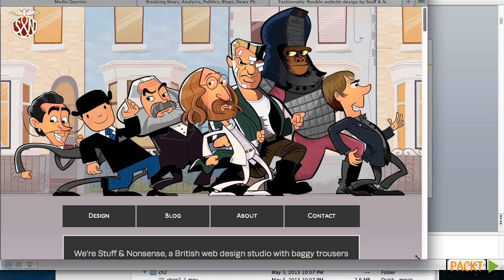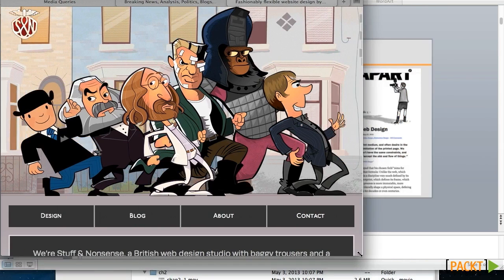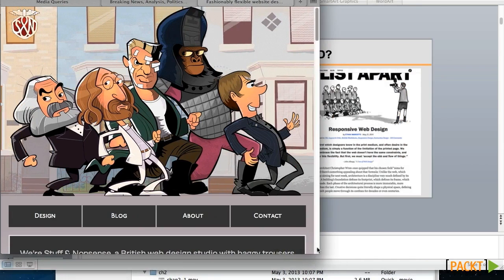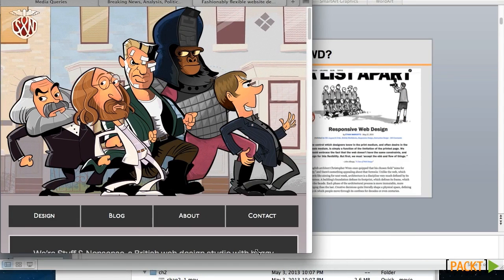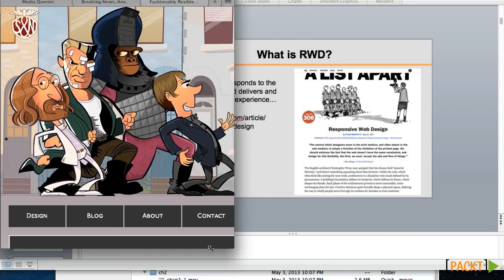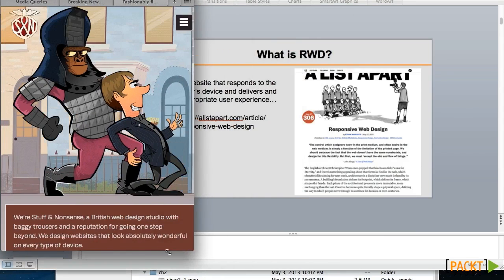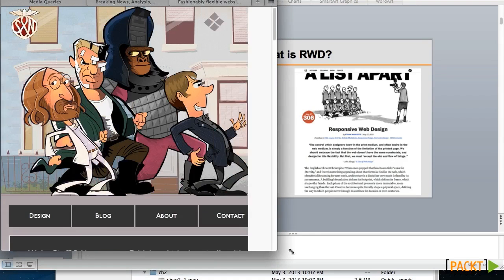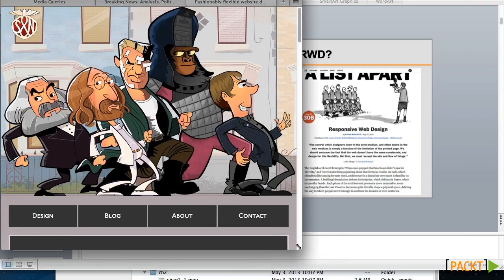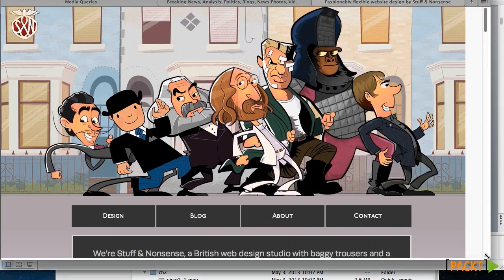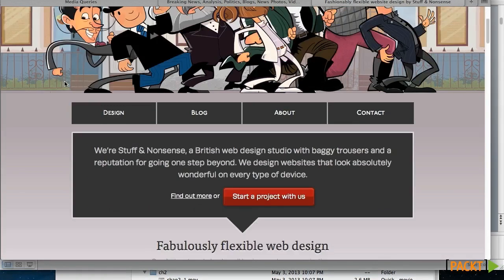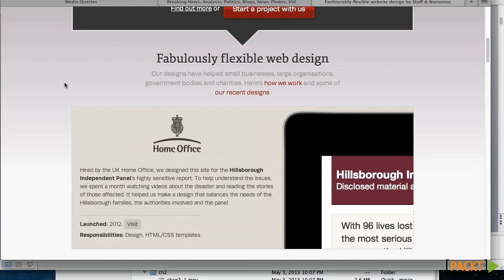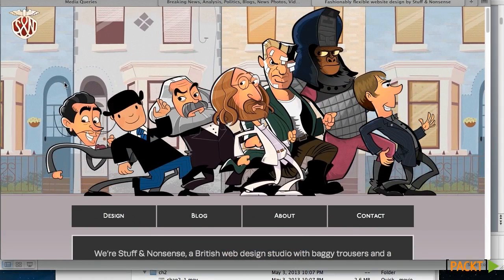So if we look at another website, this is a more adorable example. This one has a different layout and there's a little bit of animation in here, but the header itself adjusts for different sizes. So as we make this smaller, we have less of these adorable characters. The navigation moves to the top. Everything changes. So if you were to come in on a phone, you would see this. If you were to come in on something tablet sized, you would see this. And if you were to come in desktop size, you'd see all of the characters and the animation in the background. And then, of course, all the rest of the content on the page adapts as well.